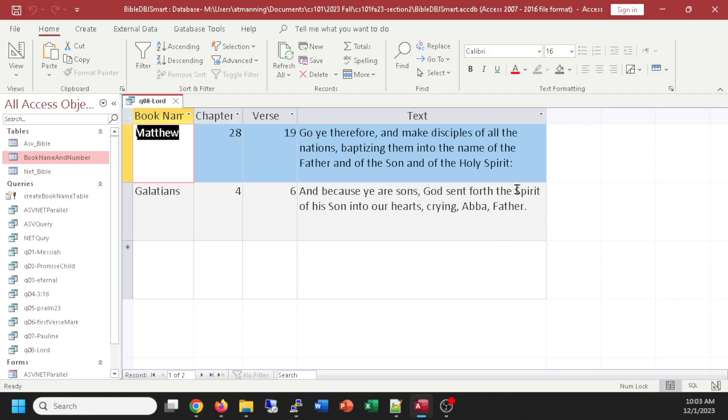And it isn't even mentioning exactly the Trinity, except for Matthew 28:19, the Go ye therefore, the Great Commission. Here it mentions the word Spirit, but it's the Spirit of His Son. And you might say, well, even though they capitalize Spirit, it's the same concept as Holy Spirit, but I think capitalizing it implies, yeah, we think they're referring to the Holy Spirit of His Son. But anyway, 2 verses that actually have those 3 all together.